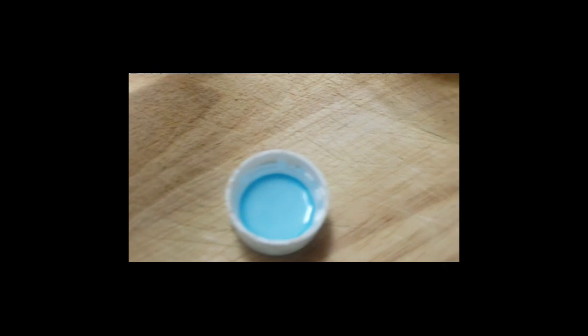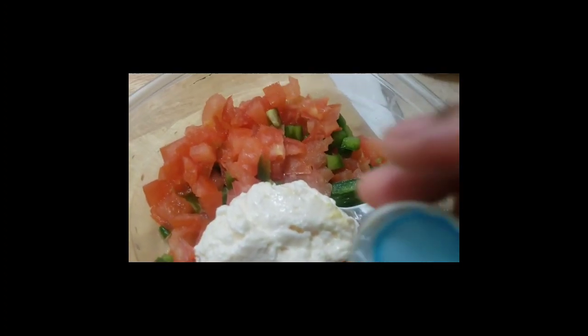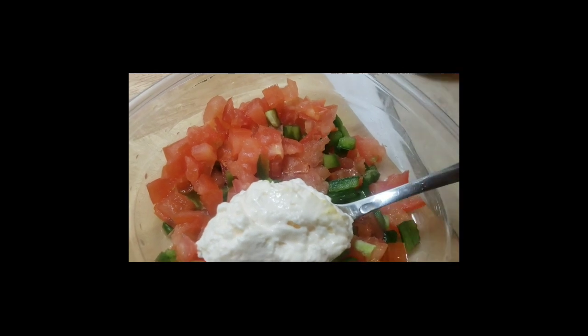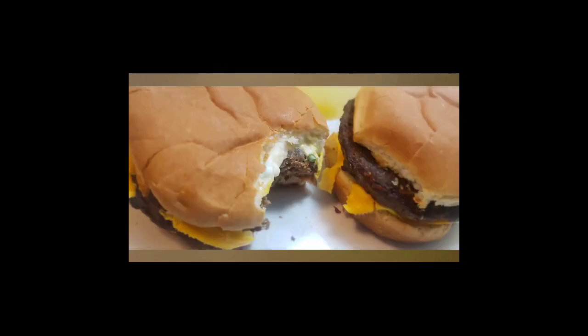If you have not had ketchup with mayonnaise together, you need to try it, because you're missing something. Just try mayonnaise and ketchup together. Mix it in.